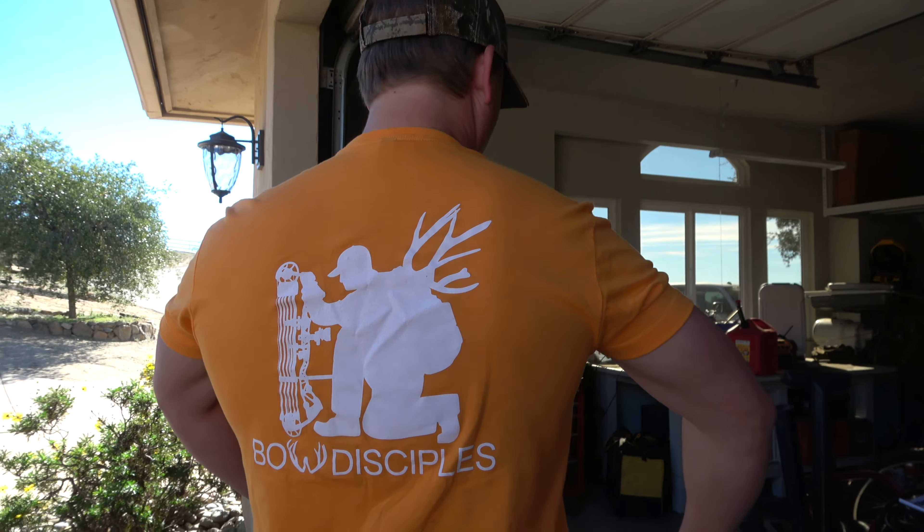I also stopped by because I wanted to talk about how I split pins. I do shoot a five pin fixed sight — it's actually a five pin slider, but I have 20 through 60 fixed right here. The reason I like to shoot a five pin sight, especially for hunting, is I like to have 20 through 60 right there ready to go. So if I draw on an animal and he's at 30 but takes a few steps out, I don't have to let down, rearrange, redial my single pin and then do it again.